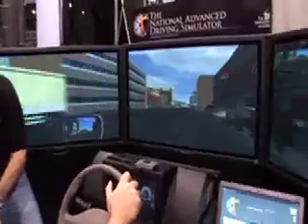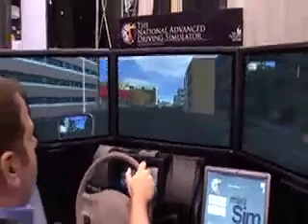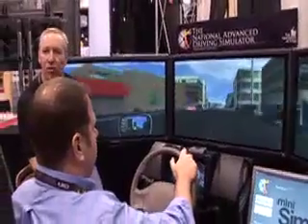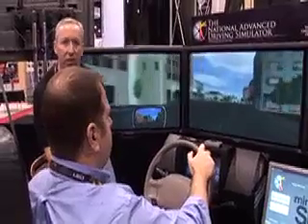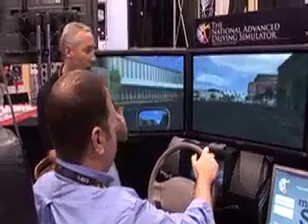To do the same thing as a driver is much more difficult. We'll take you over and put you in the simulator to try it out. As a passenger it was very easy to pass the attention validator, but as a driver, since the characters only flash for a very brief period of time, it's very difficult — as Craig is going to demonstrate with our simulator. This simulator is from the University of Iowa. We're working closely with them to determine the right parameters for the attention validator to ensure it's simple and easy for a passenger, but nearly impossible for a driver while driving.